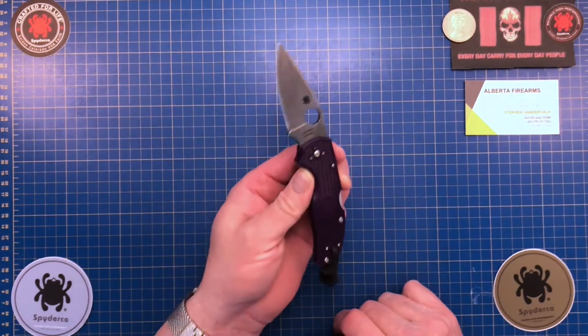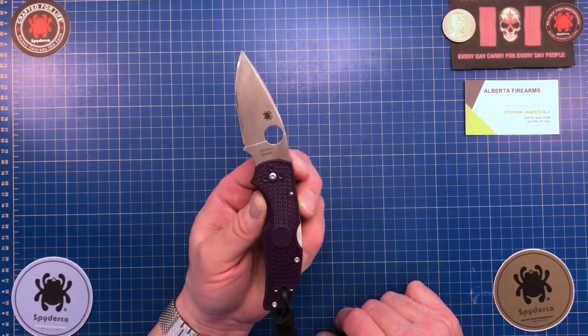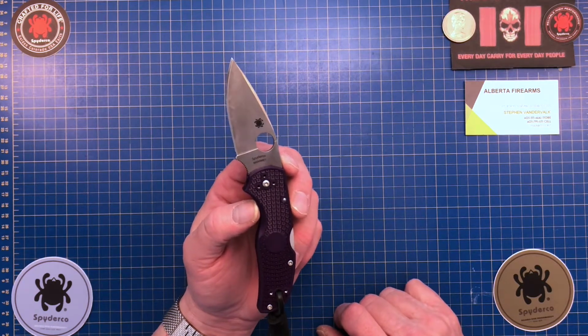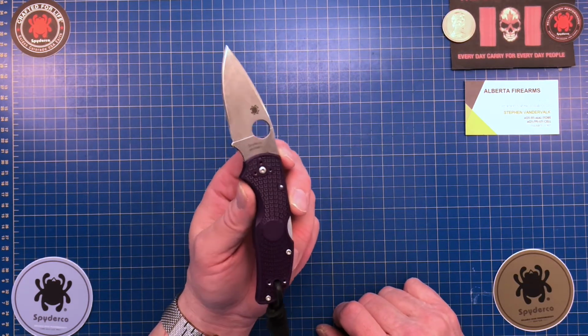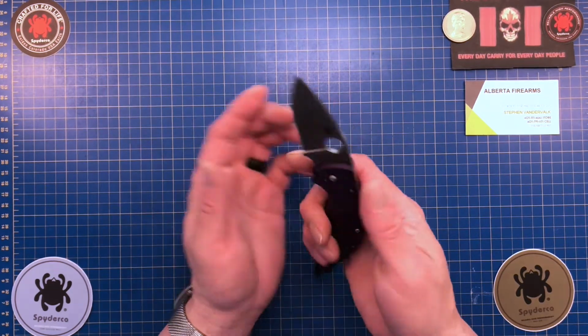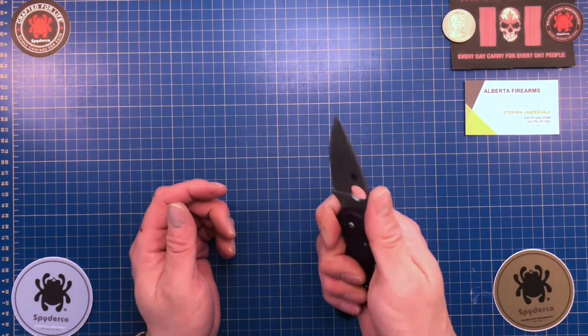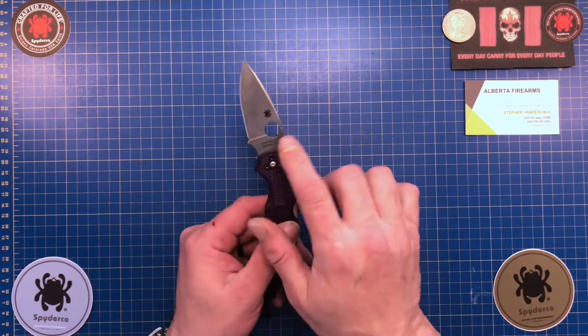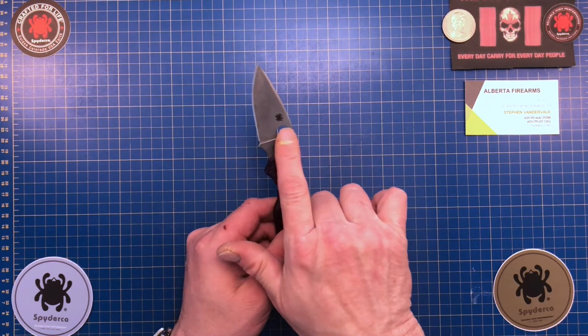Now, another thing about this knife, though, is this really big ricasso here and the spider hole, for whatever reason. I've used smaller knives, like the Sage and my little Meerkat, and I've cut through cardboard like crazy and had no issues whatsoever. But I just noticed with this knife, the way it's maybe built, lots of cardboard seemed to get caught up in this little area here.